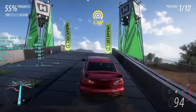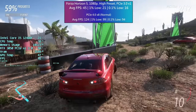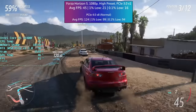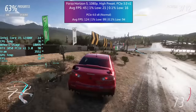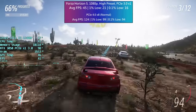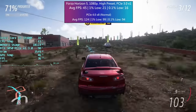Forza Horizon 5 is a bit like Elden Ring in that it takes even more of an exception to the reduced bandwidth and lanes, which is reflected in the percentile figures. I forgot I was working on this experiment, and when I tested the game the next morning I was like, why is it running so badly? At least I had created the problem so I knew how to fix it, but this game isn't keen on making friends with my adapter. It's playable to an extent — we're still hitting over 30fps — but it's just not ideal.